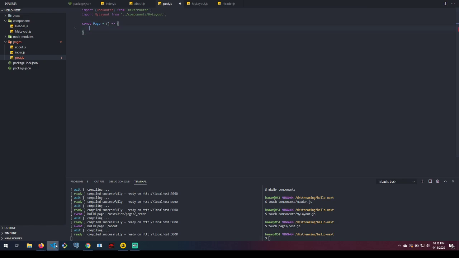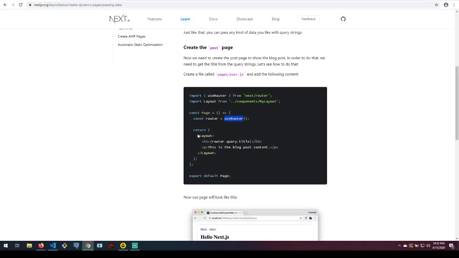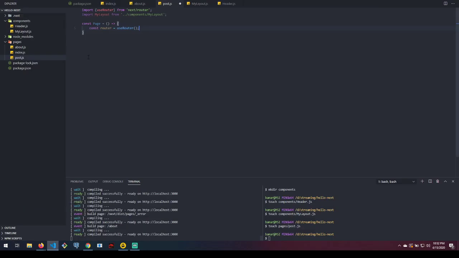And then, okay, so this one actually has some logic attached to it, so we can't just immediately return. So we're going to create a router equals useRouter. I guess that's a function. Yep. And then we're going to return the layout with the title. Okay. So it looks like it's router.query.title.